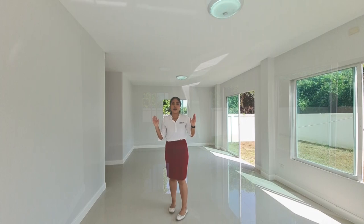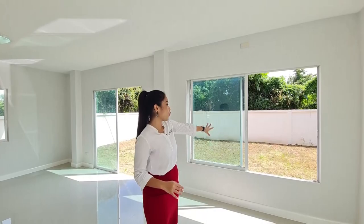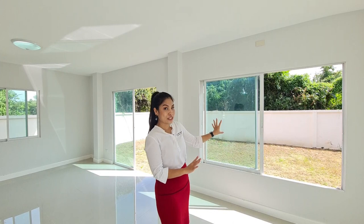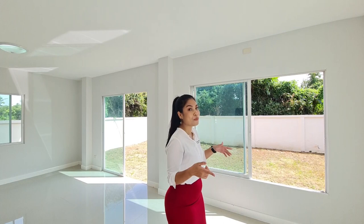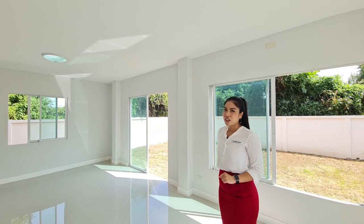The first room when we come into the house is the living room, facing the south side, so on this side you have your own garden. This is also a corner house, so you only have neighbors to the front and right side, but no neighbor on the left or back side. They've added big sliding doors to the front and side, plus sliding windows to the back, so you get natural light all day.